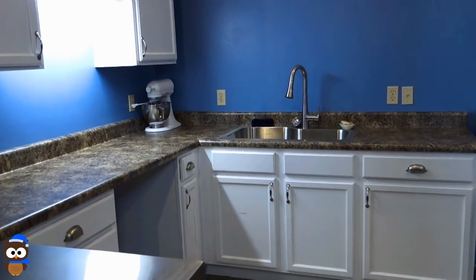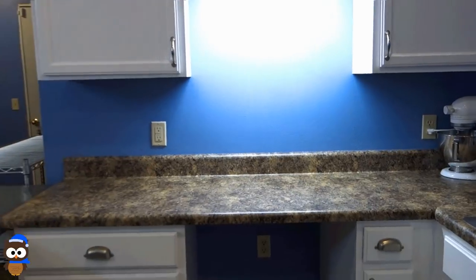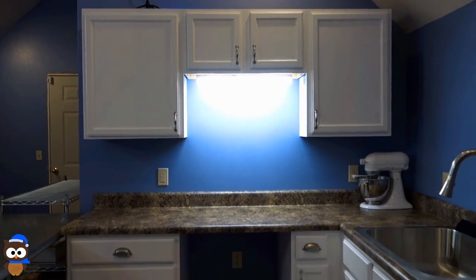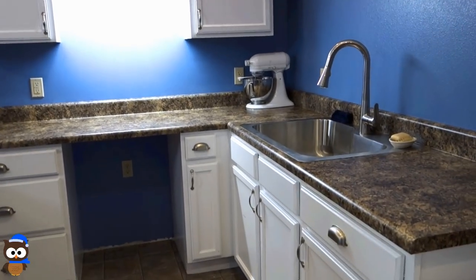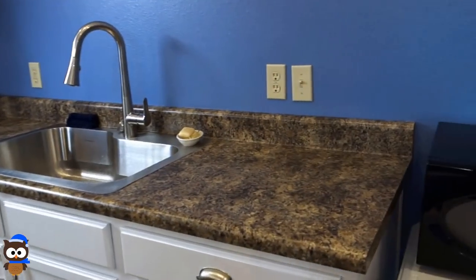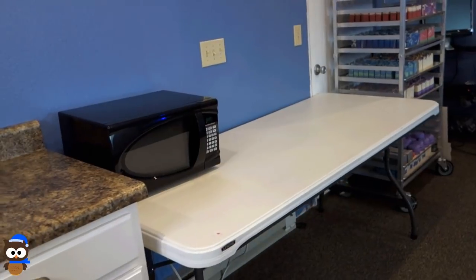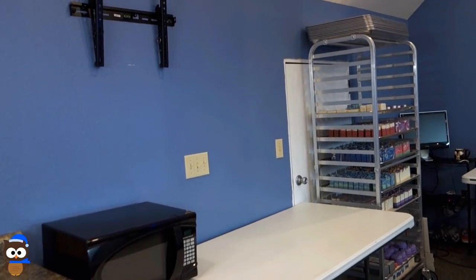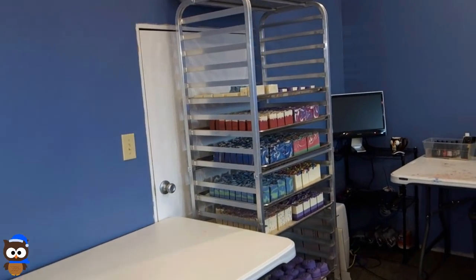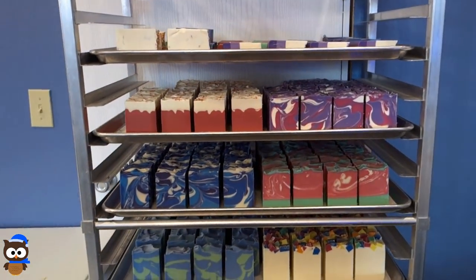It doesn't look like this a whole lot. Usually I have dishes to wash, projects going. Just a super cute area. I love working here. All the cabinets are painted. I'll spin you around here. So I have my microwave and there's my soaping, my curing racks. So these soaps are coming up very, very soon.